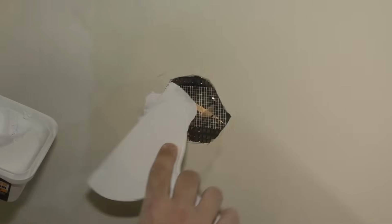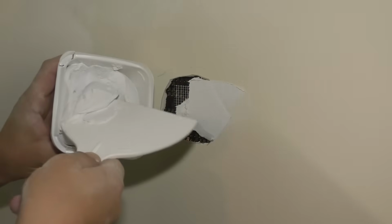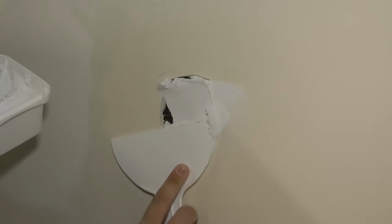A nice, easy place to start with this is to seal up the weak points in your house. And by weak points, I mean a door, a window, outlets, lighting fixtures, attic access points. But the most obvious thing is if you have a hole in your wall. Maybe you open up your door, smash the doorknob into the wall, and now you have a hole. Just filling that hole with joint compound, patching it up, you'd be surprised what that'll do. A draft can come right through there, especially if your house isn't perfectly insulated.